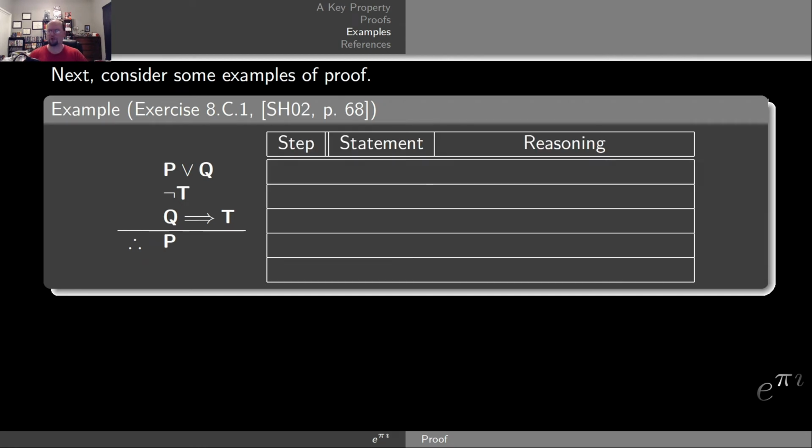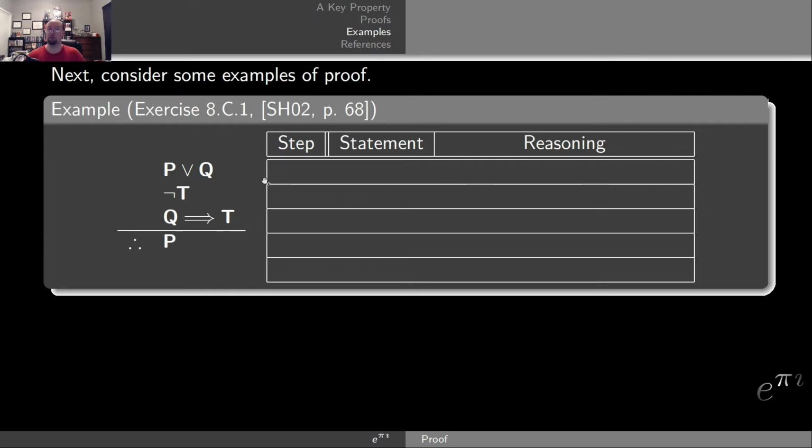If you've taken a course in geometry, this might seem familiar to you. So here's how this works. I take steps. In each step, I make a claim. And in each claim, I must give the reason why I can make that claim. And that reasoning should fall into one of the 3 types of sentences we talked about earlier. So what's my first step? What's my first claim going to be?